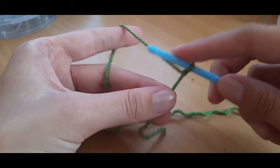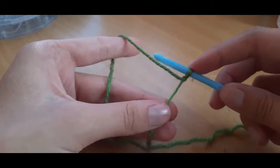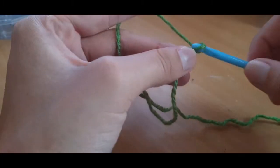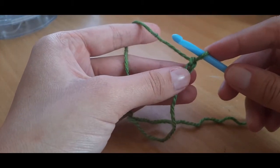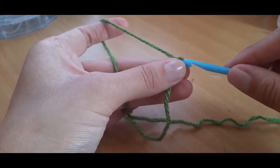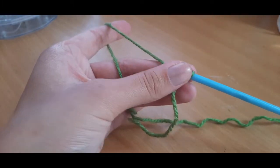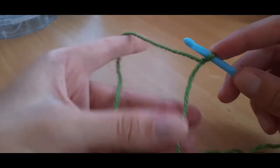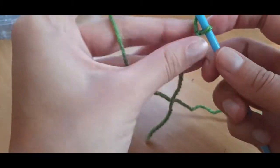Okay, so to begin, we are going to chain 35 chains. Also, with Tunisian crochet, whatever chain you start off with, you'll keep the same stitch count. What I'm trying to say is you won't chain one or anything at the beginning of a row. You will immediately start going to the next stitch and continuing with your stitches. Okay, so we're going to chain 35.